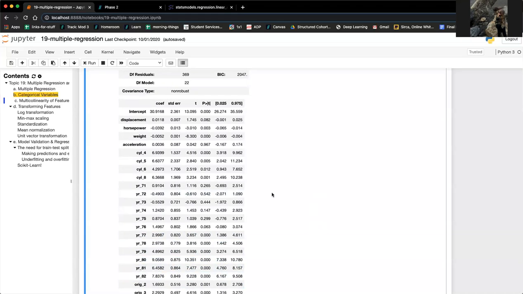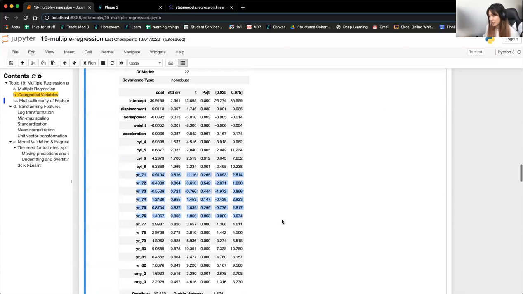Yeah, that makes a little bit more sense. So then the idea would be to drop the years that are not as significant. Yeah, that's right. In this case, it looks like you would want to drop everything from 71 through 76, because those years have less significance. They're not going to have any real correlation with miles per gallon, whereas other years might.